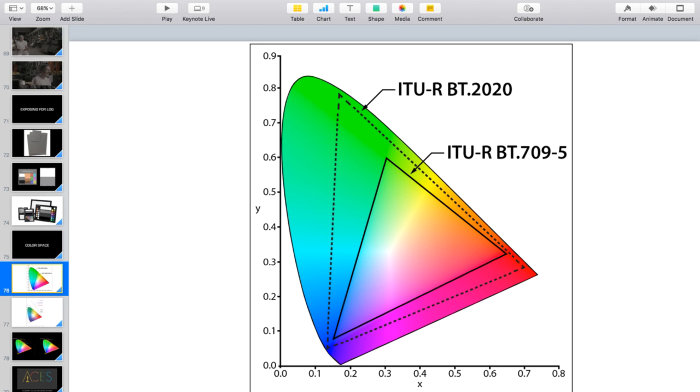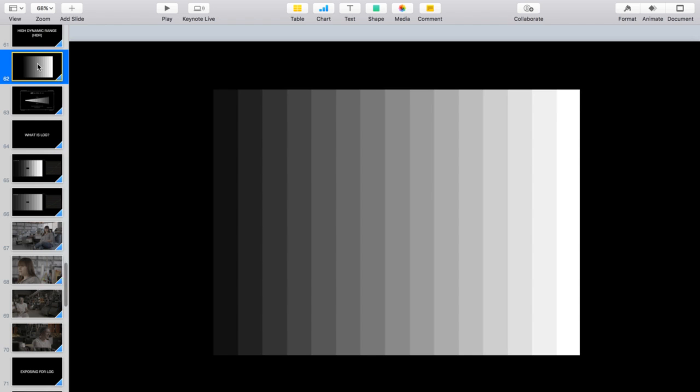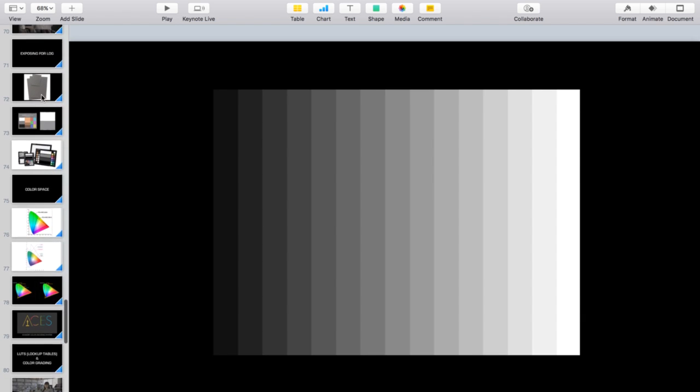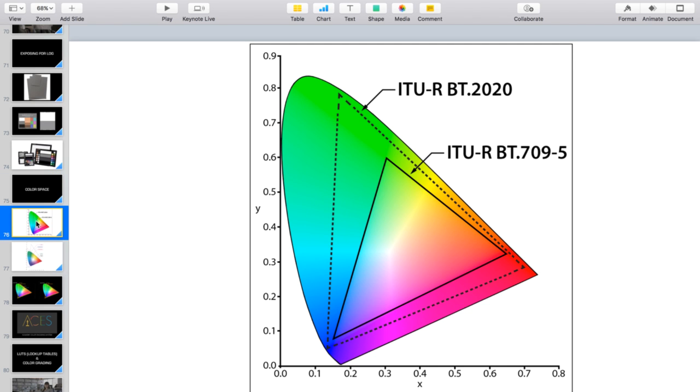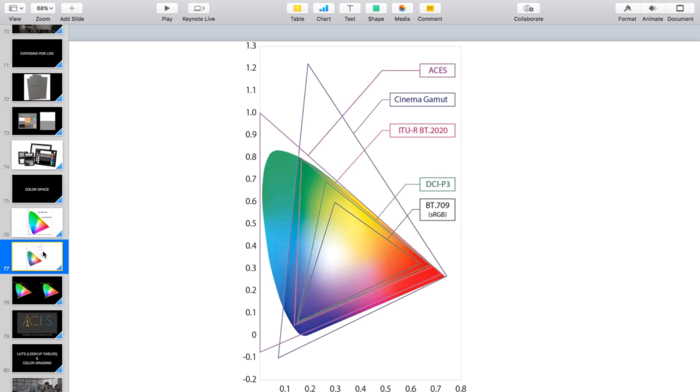So we're looking at two things here. We're looking at our gamma, which is really defining our luminance levels from blacks to whites. And then we're also looking at our color space, how much color is actually captured, and also what we target in our space for our final output. So that's today. But as we go forward, we are going to be looking at different color spaces. The reason that's important is that not only do the cameras we use now have the capability of capturing in color spaces that are considerably larger than BT or Rec709, which, by the way, is essentially the same as sRGB in terms of that overall color space, we're also going to be targeting bigger color spaces.